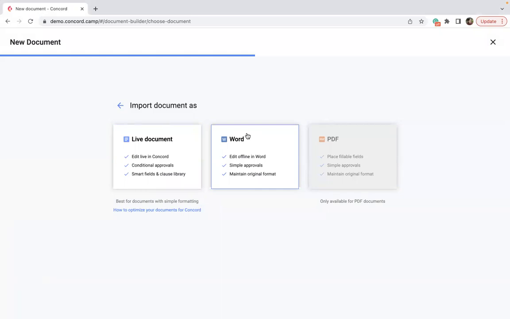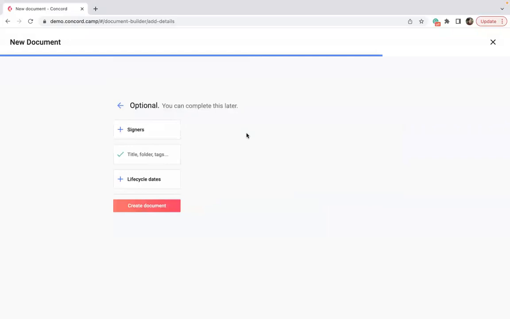So we had a lot of customers come to us and say, we're building out these absolutely beautiful, perfect contracts in Microsoft Word. They have bullets, they have numbering, they have a font that is stylized to our brand. And when we upload it into Concord or any third party, really, we are noticing that the formatting is getting skewed, and that's very frustrating. So using Word mode is, in the most basic sense, translating your document to an image or a PDF, so that way your formatting remains consistent. So your formatting will exist exactly as it does within Microsoft Word.